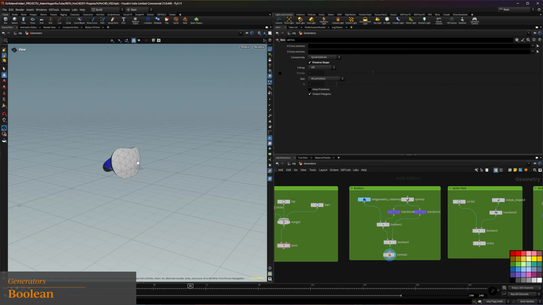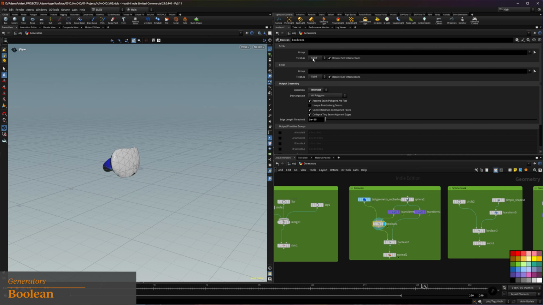Next is another favorite, and that's Boolean. This is a classic operation that you'll use. What I have here is old Flippy and a sphere that I am animating going side to side, throwing that into a Boolean null. And we have a couple different options. First up here is solid. So these are solid operations. This is the first one that you'll get, and probably the most common that you'll use with geometry.